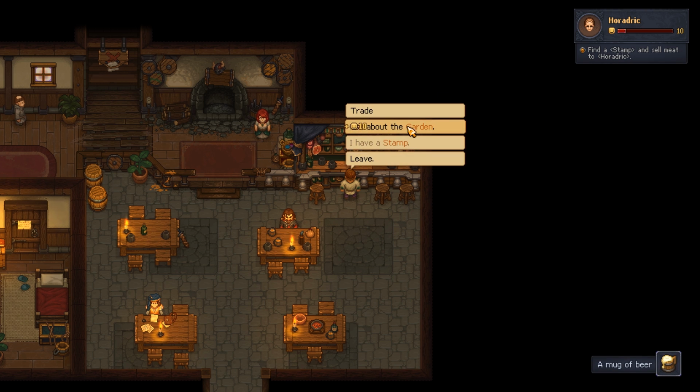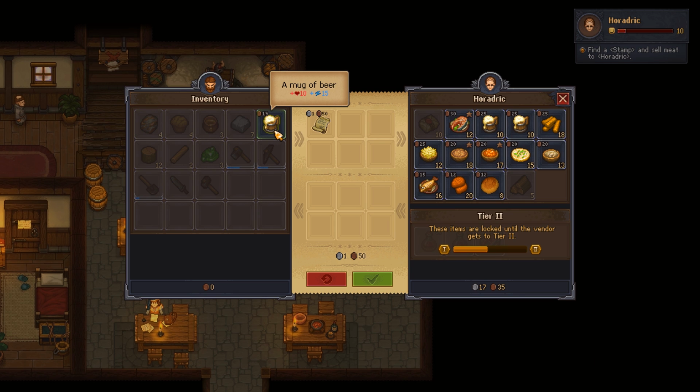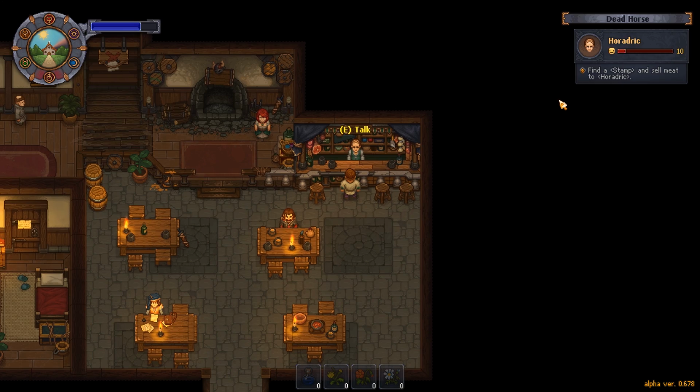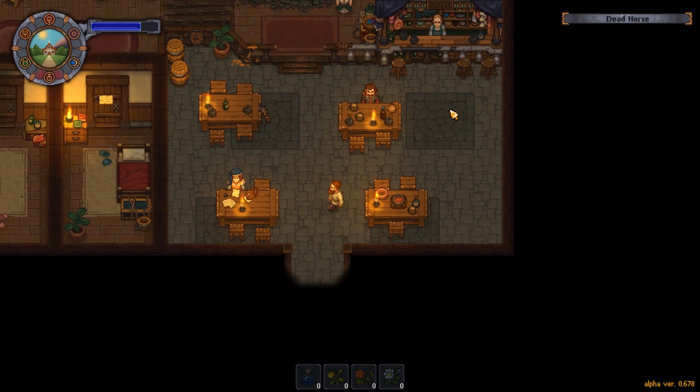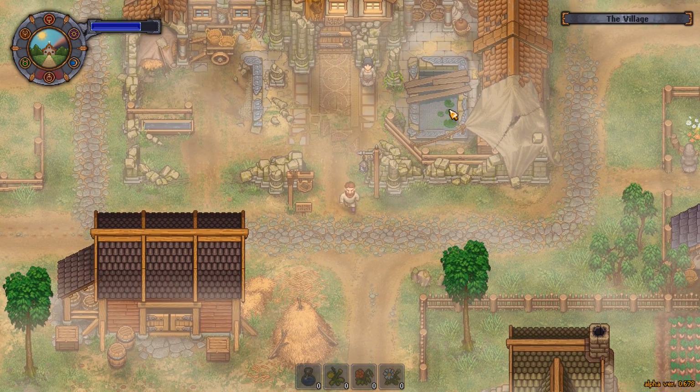All right, cool. Now, trade. Please take this. He gave me beer that I can give to Jerry. All right, we're going to sell him that. We got a silver off of that. That's cool. So we can definitely give Jerry his beer now, I think. I didn't know he was going to just give us a beer.